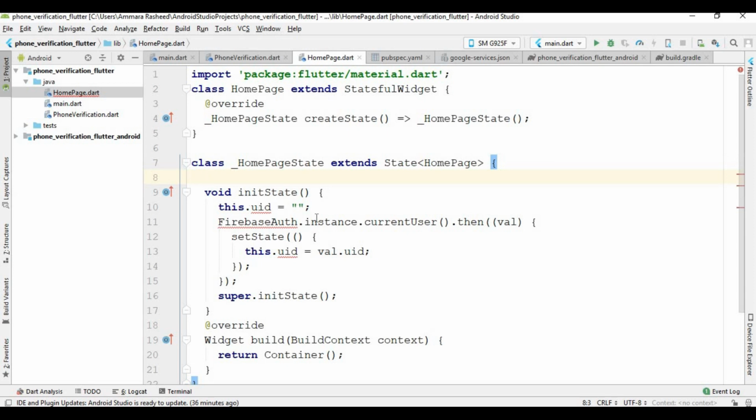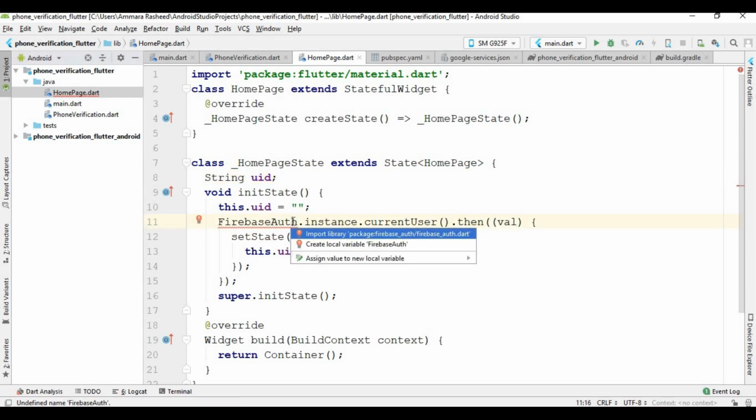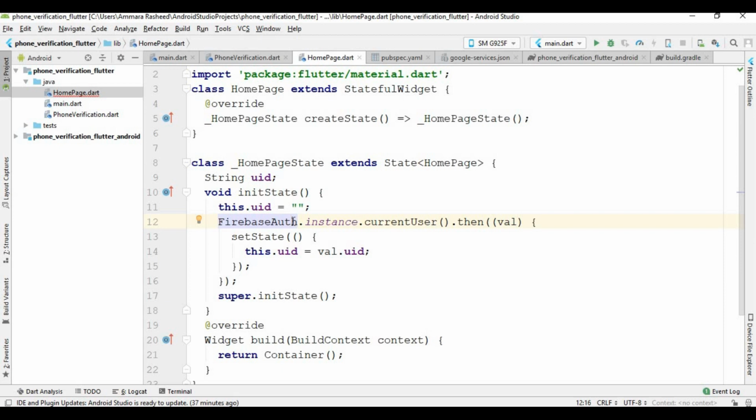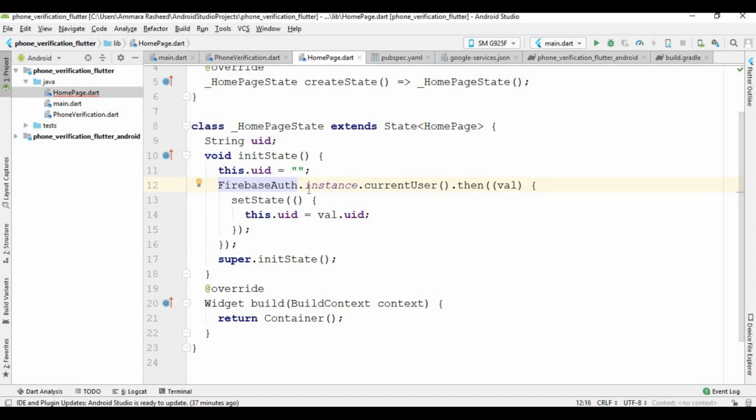Inside this, first I declare this UID, and now I am going to import the Firebase auth library, and you will see that here I get the current user, and after that when the current user is fetched, I simply get the user ID and store that ID inside this UID variable.